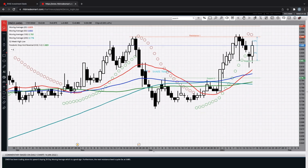DNEX is moving up. Current price is 0.865. There's this signal coming in, the second day of this bearish reversal signal. So if you bought here just now, you put a stop loss. I just hope it won't be too choppy and cut through your stop loss, to see whether it can break a new high. Currently, this has crossed, it's bullish, so now the range is quite tight. But if you bought here just now, there's quite a good chance you earn the 6%.